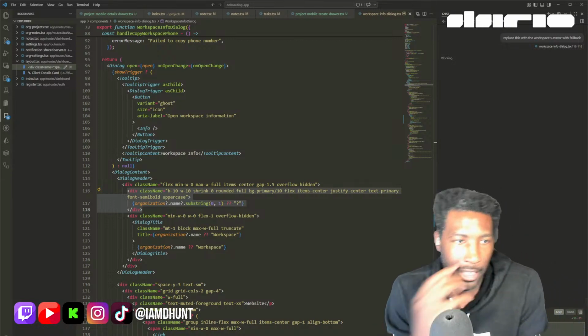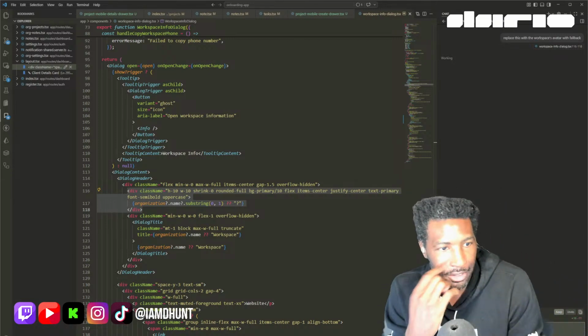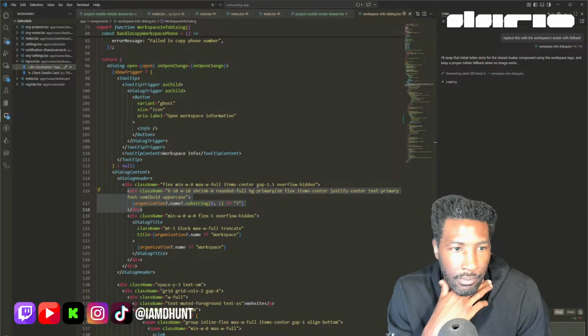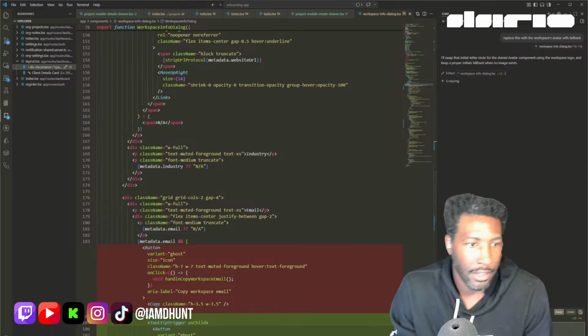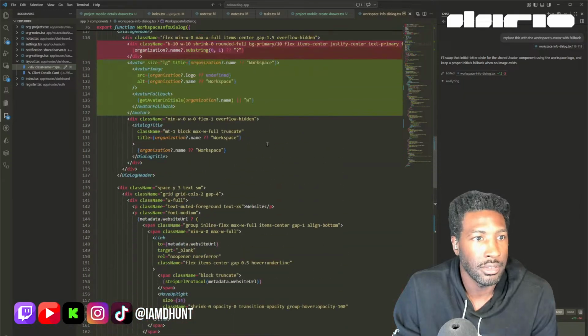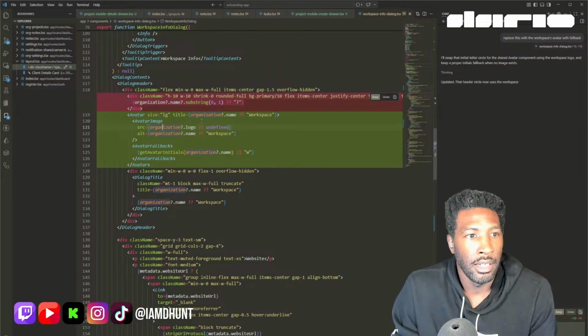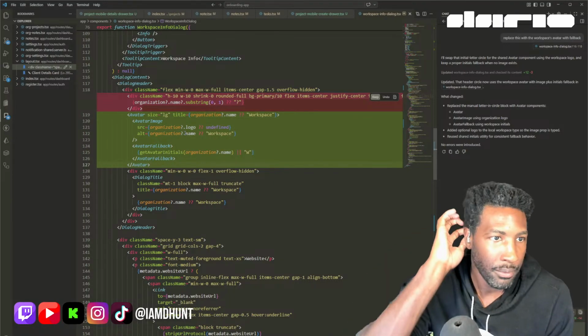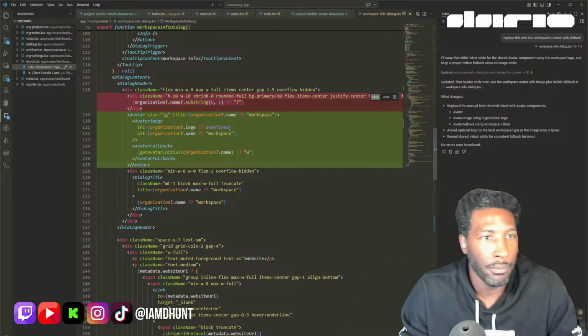Later on, I'll probably come in here and turn these all into components so they're all reusable and I don't need to go ahead and rearrange everything. But in general, because this is all pretty much reusable, I'm going to have to turn this into its own reusable component and kind of go from there. But as of right now, I'm kind of fine with that.